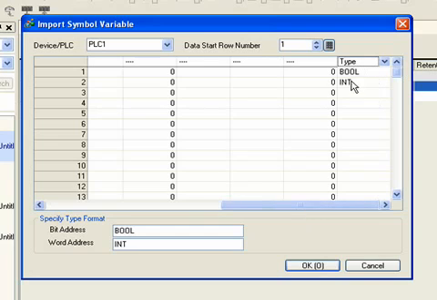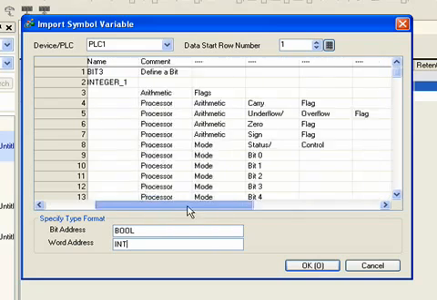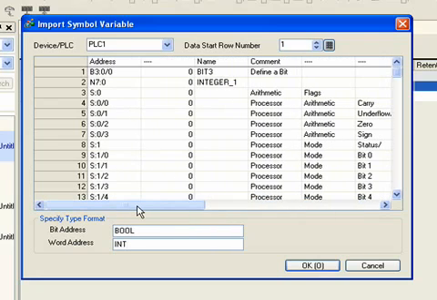That lets me, that's that symbol group that I used for this purpose. You can specify for the type format a different type of name here. The default is bool and int. You can use something else. But that just saves a lot of time and means you can do this whole process with one pass.